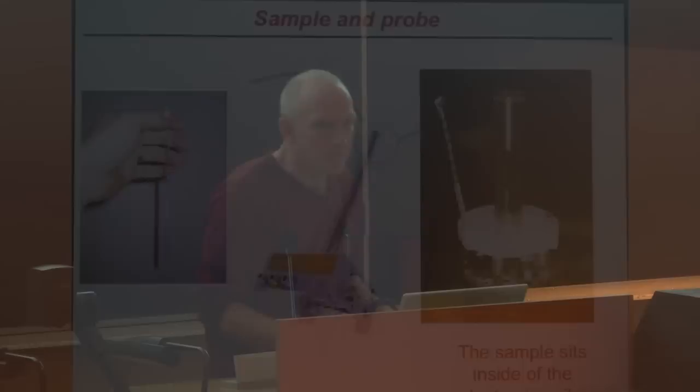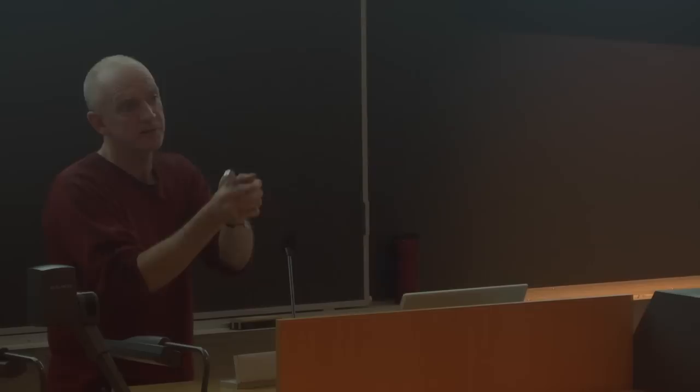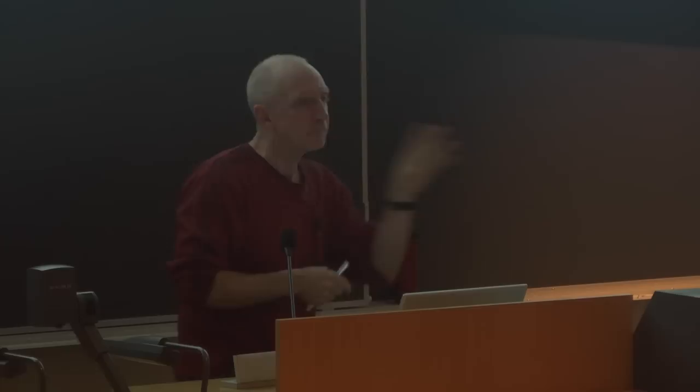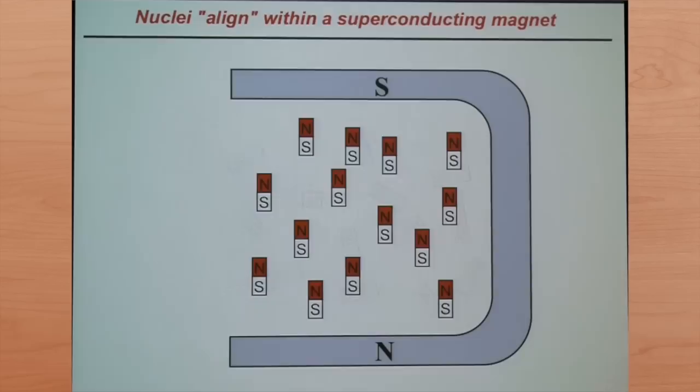Now the way NMR works, we can think of the following. We're looking not at electrons, which is what X-ray crystallography does. Atoms have a nucleus - protons, neutrons - and they have electrons around them. Michael looks at electrons, I look at protons. The inside, the nucleus of an atom, is actually like a little magnet. We can think of it as having a north-south pole. If we put this inside a superconducting magnet, very strong, then these will actually align in the magnetic field. The Earth has a magnetic field - we use it with a compass - but that's not strong enough to actually detect this.